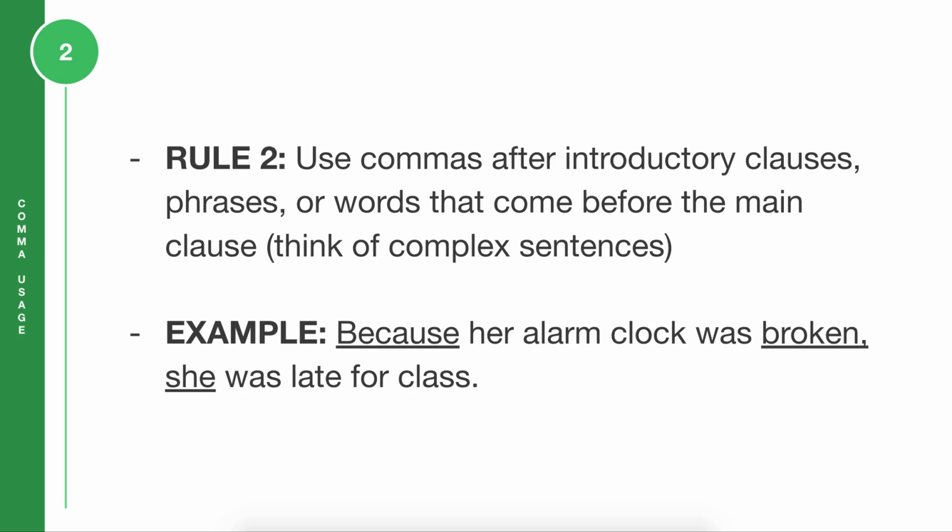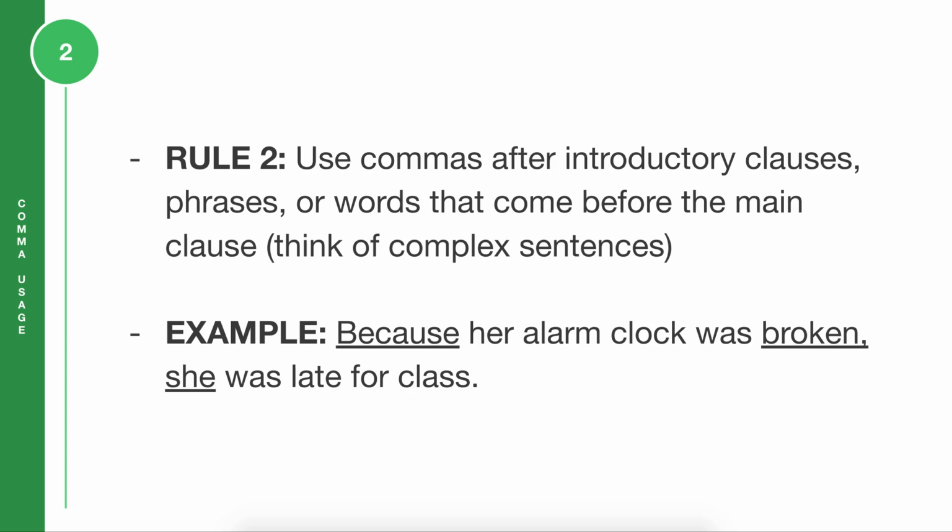Our dependent clause means that we are going to need a comma between the 2. Now, for a dependent clause plus an independent clause, we do not need a coordinating conjunction or a fanboy between those. We just use the comma. One really good way to find out if you are using an introductory phrase or a dependent clause at the beginning is to look for subordinating conjunctions. Our word because is a subordinating conjunction, which means that it is going to start a dependent clause.